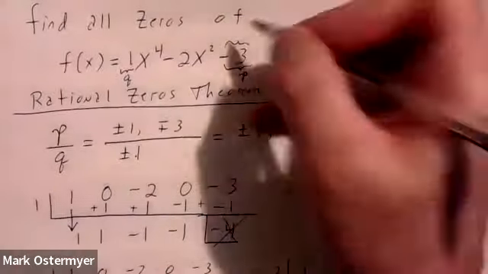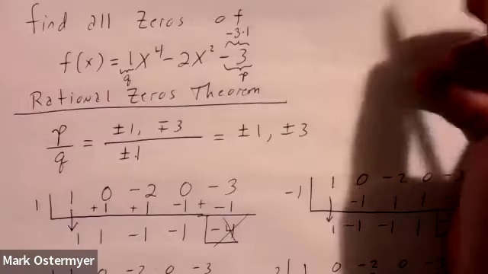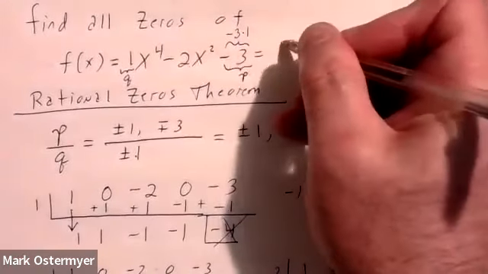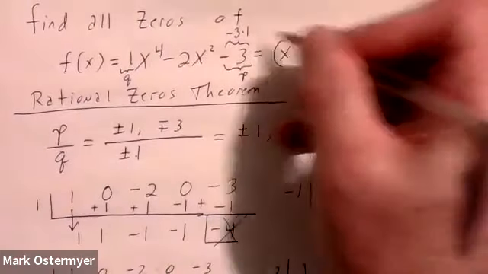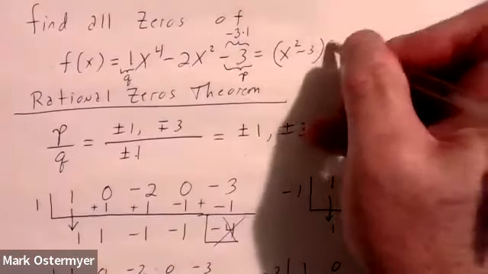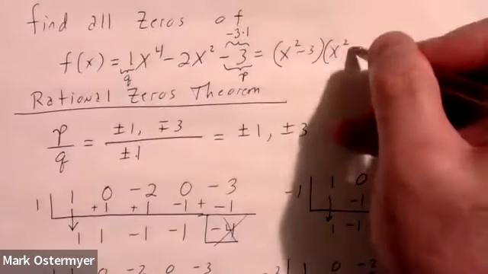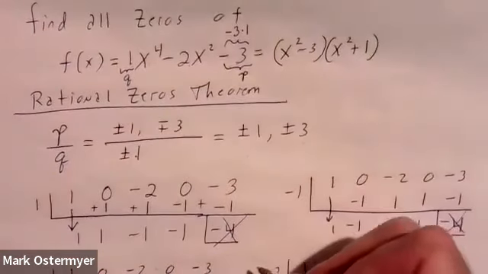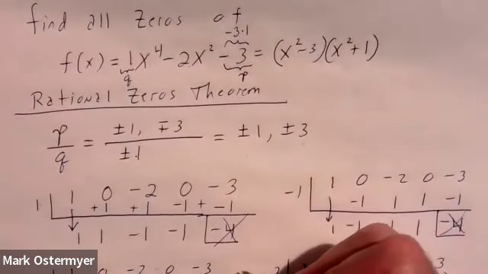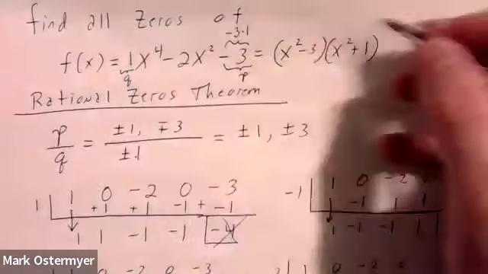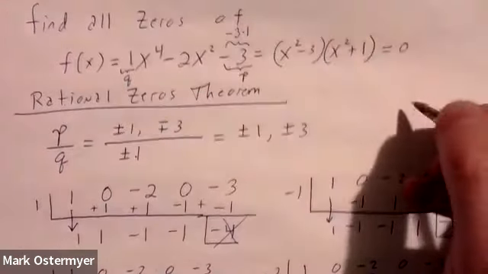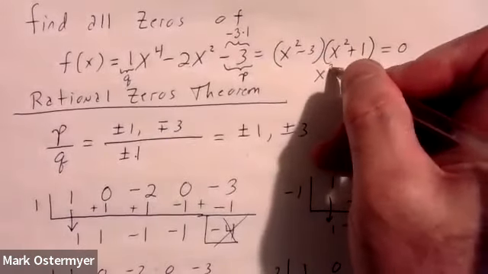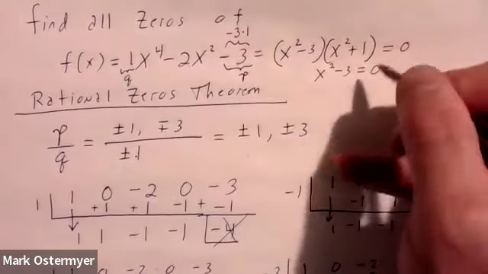They do exist. Negative 3 and 1. This thing's factorable. And it factors immediately into not just x, but x squared minus 3 times x squared plus 1. There, we just factored it. Now to find the zeros, we set y, which is really f of x, equal to 0, which means we have to set both factors equal to 0 and solve each equation to get the zeros.